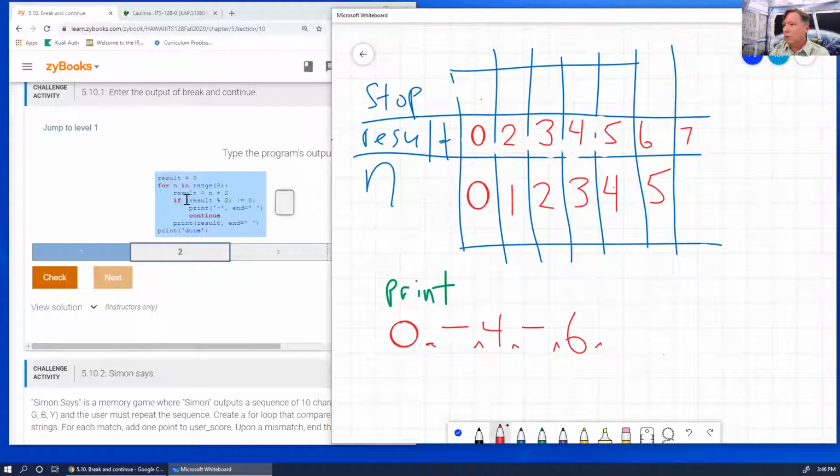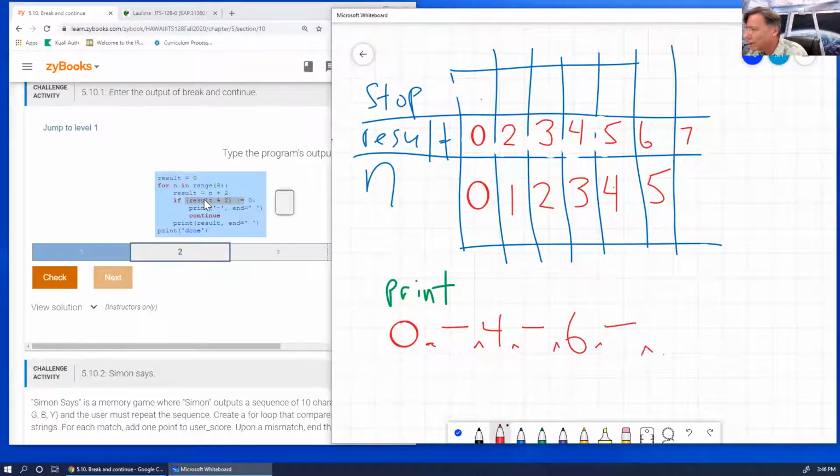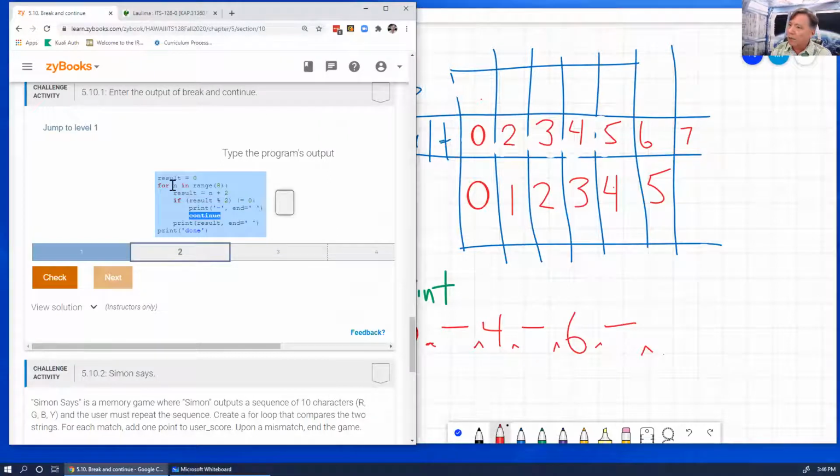So this is true. So then we print this hyphen thing. So let's do the hyphen thing. Space. And then we do this. So we go back up here and continue. We skip the rest of the for loop and go back up here.